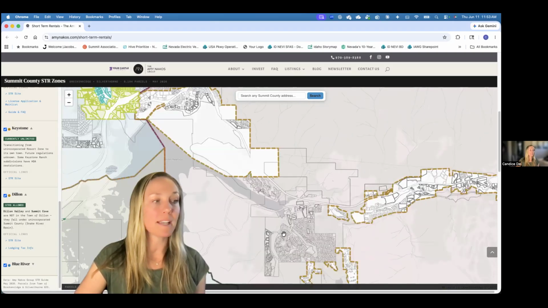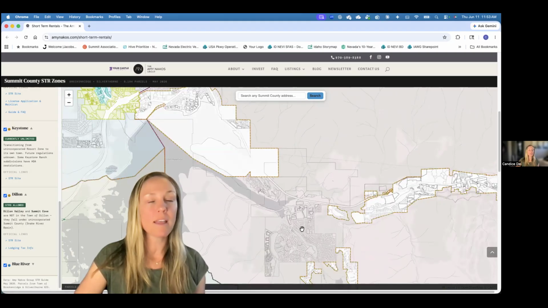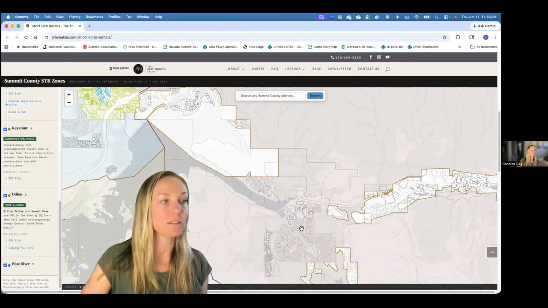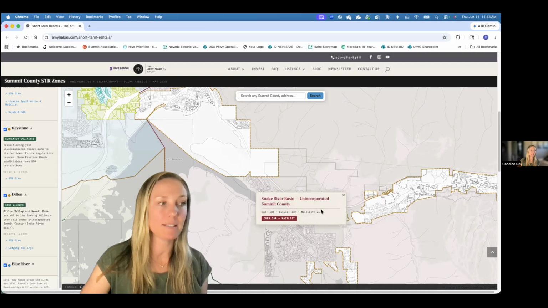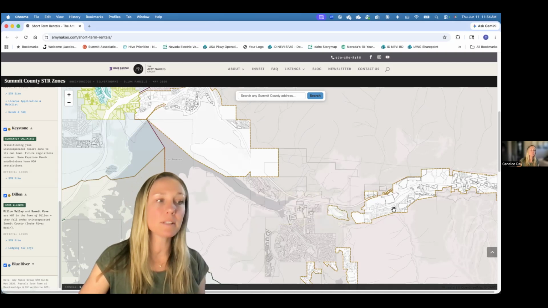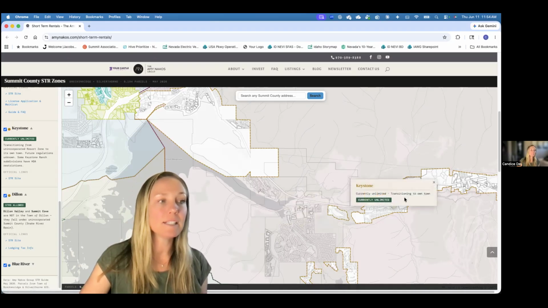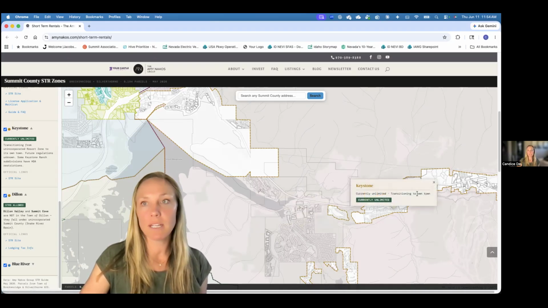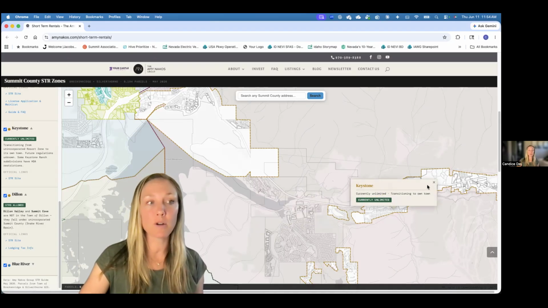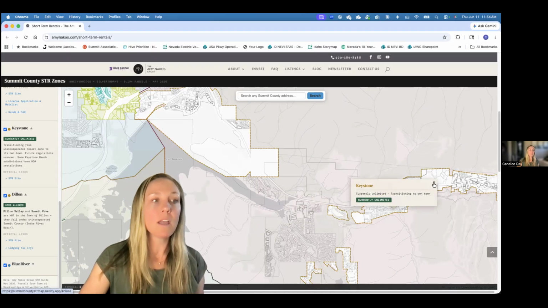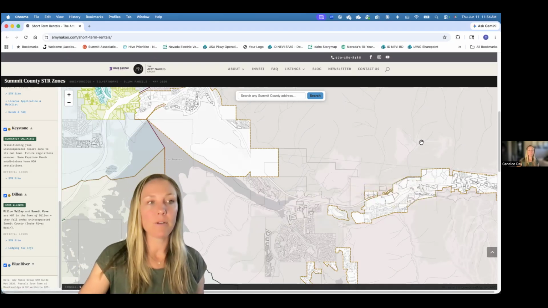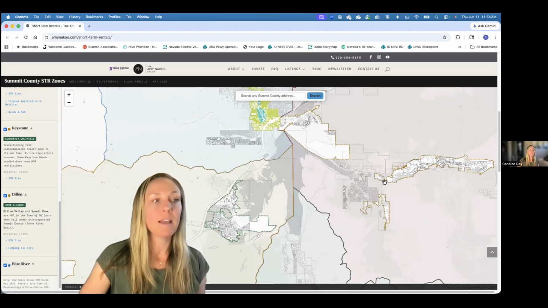So for example, this area is Summit Cove in here. That's unincorporated Summit County. There's a wait list for those short-term rental licenses. It's the same wait list as the Snake River Basin that we talked about in Dillon. As we look at Keystone, if we click on Keystone, currently they're unlimited. Keystone has been transitioning into their own town management. They were incorporated in 2024. And so time will tell if anything changes, but right now they have unlimited licenses.